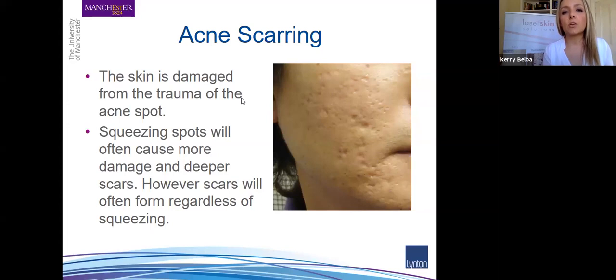Because obviously they have a lot of melanocytes in their skin, they are going to be releasing more colour, and any kind of hyperpigmentation is an inflammatory response in the skin. Now, because of the amount of heat you're causing with the fractional, that's why I'm not that keen on doing it.